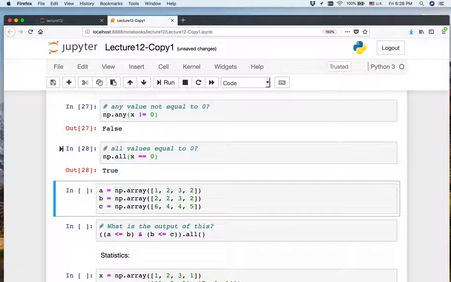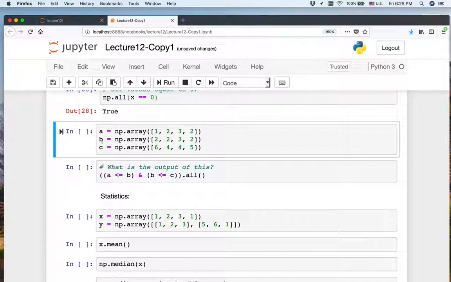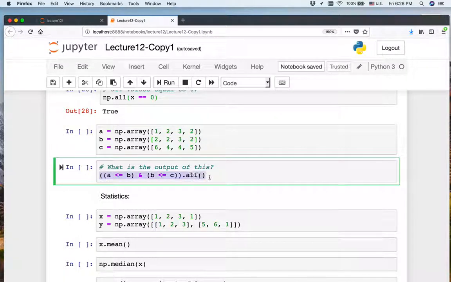Okay. All right, so let's take a look at these 3 arrays here. A is 1, 2, 3, 2. B is 2, 2, 3, 2. C is 6, 4, 4, 5. If I run this, what is the output? First, before running, try to see what it should be.